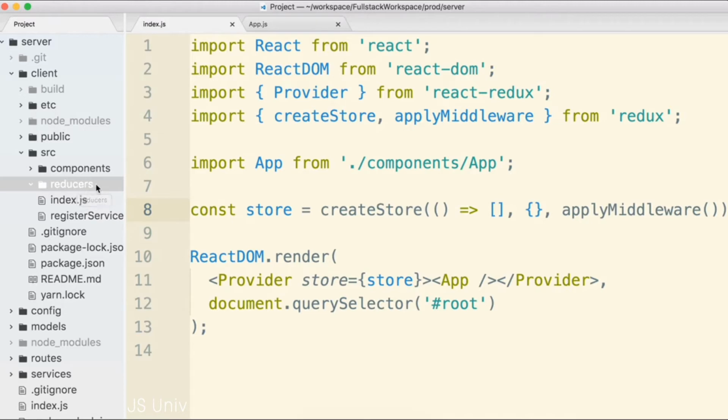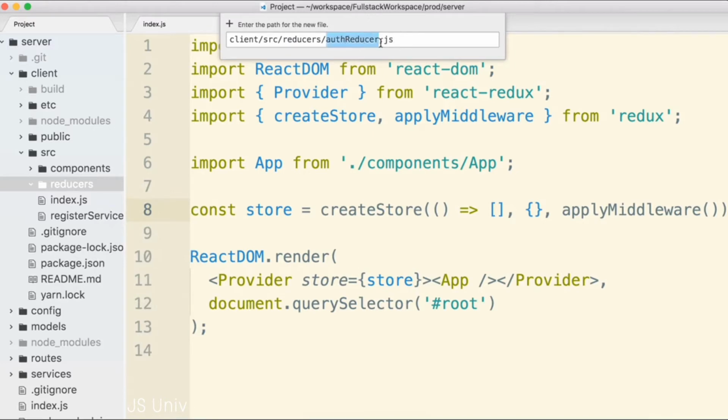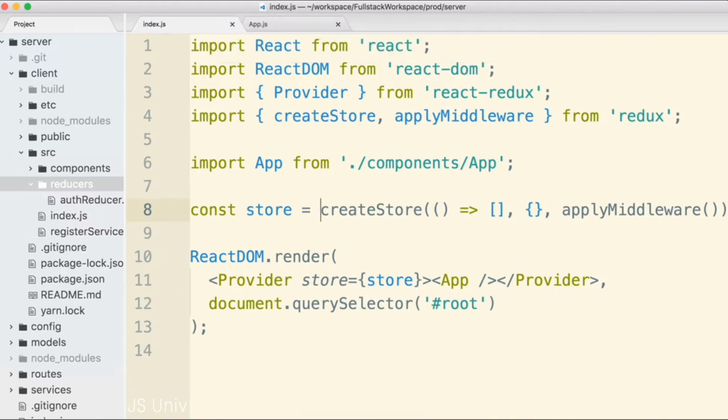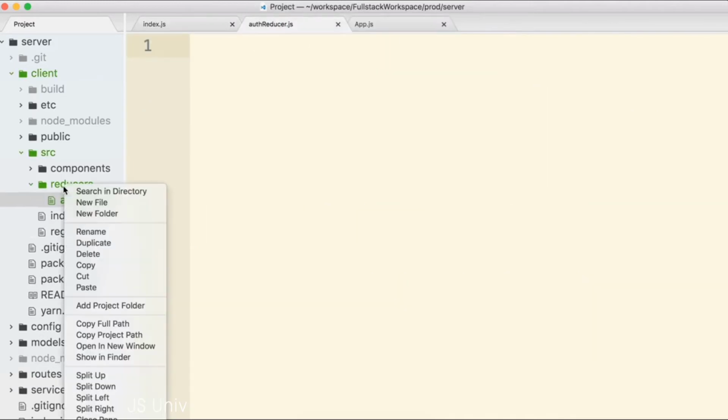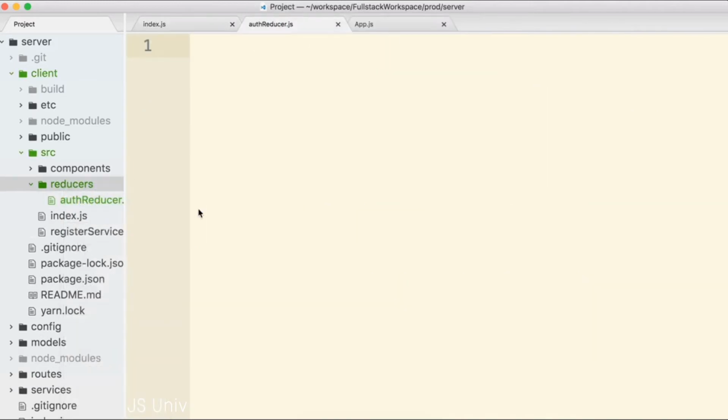Inside the reducers directory, we're going to immediately create two different files. One is going to be intended to house the auth reducer. So I'm going to make authReducer.js. And do note that I'm using a lowercase a here to indicate that we are going to export a function from this file as opposed to a component class or something like that. Then the second file I'm going to make is going to be called an index.js file.